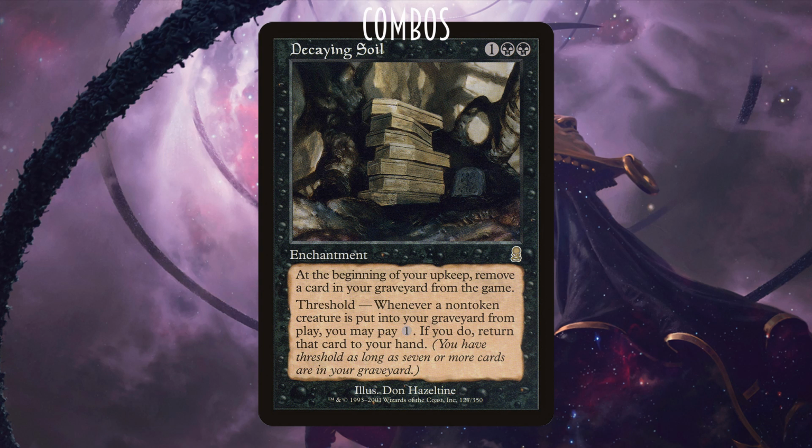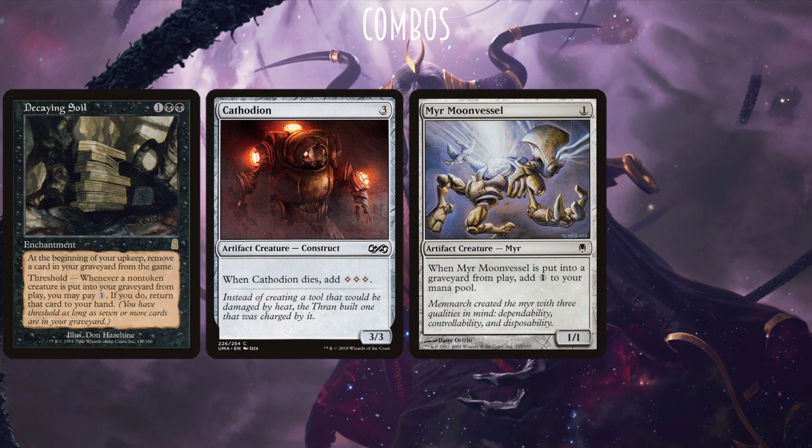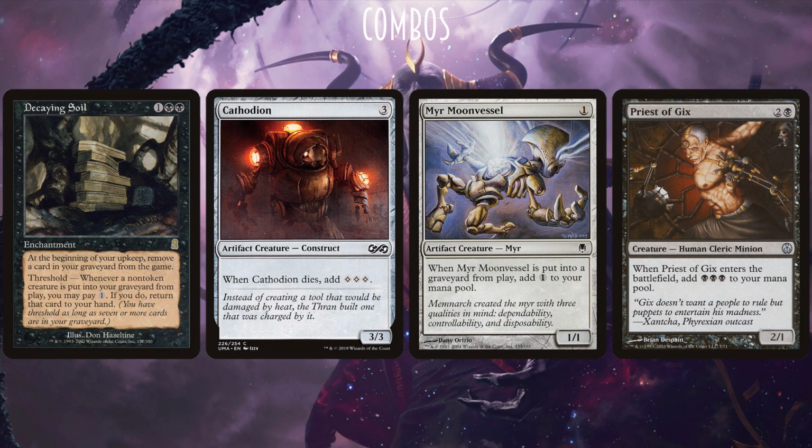So the way we do that, first of all, is we use creatures that basically cost no mana. We can talk about the Endless One and Ugin's Conjurant would be good here, but also we have additional ones that generate mana when they enter the battlefield or die, so effectively offsetting their own costs. We're also going to be running Cathodian, Mirror Moon Vessel, and Priest of Gix, all of which when they enter the battlefield or die, generate mana equal to their own costs. So, in this loop, they're kind of free.